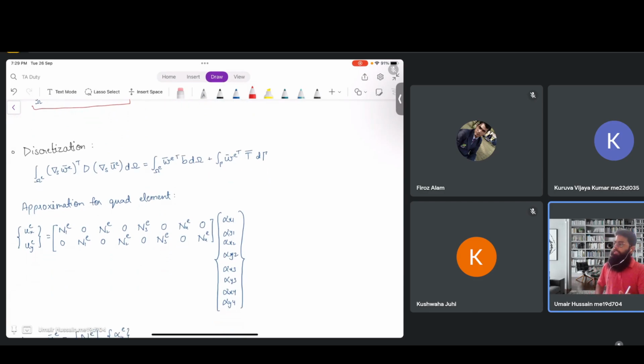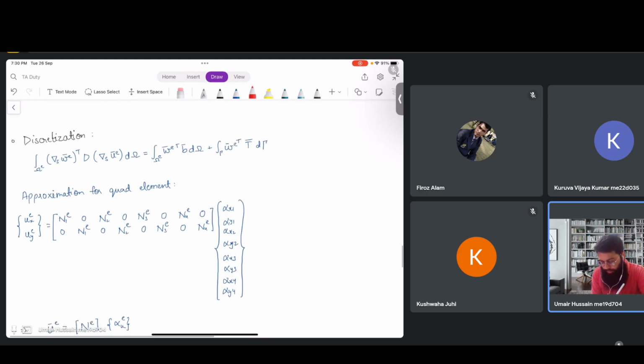And so now, the next thing is to discretize this. So we have our weight function vector w^e and the displacement vector u^e. Like usual, we want to define it as a linear interpolation of the shape functions or the approximation functions. So we assume a quadrilateral element, and so we'll have four approximation functions corresponding to each node of the quadrilateral element. So we can define this vector u as the following.